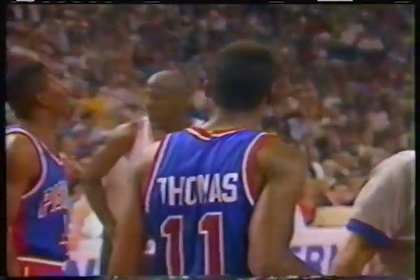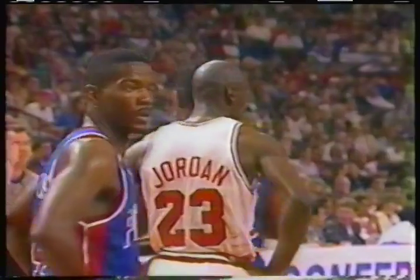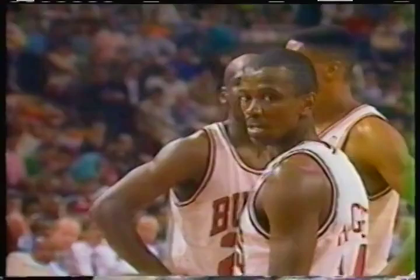See, in this quarter alone, Michael Jordan has been double-teamed and delivered 3 key passes to people inside the painted area. All 3 have been fumbled. And that's the difference. See, they've got to catch these passes and dunk the basketball or get fouled. And we are not seeing that today. That's on the money.